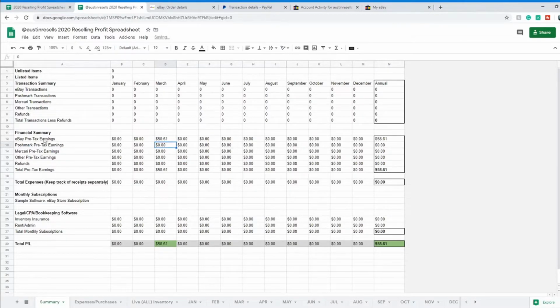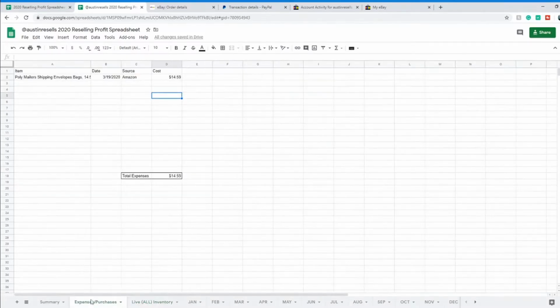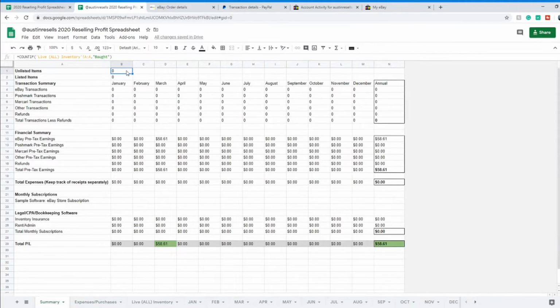You'll update these numbers at the end of the month. And then right here it will update and say that you have one item sold.